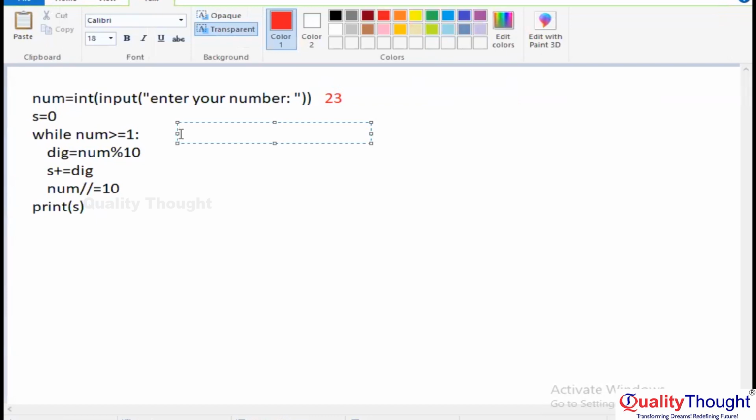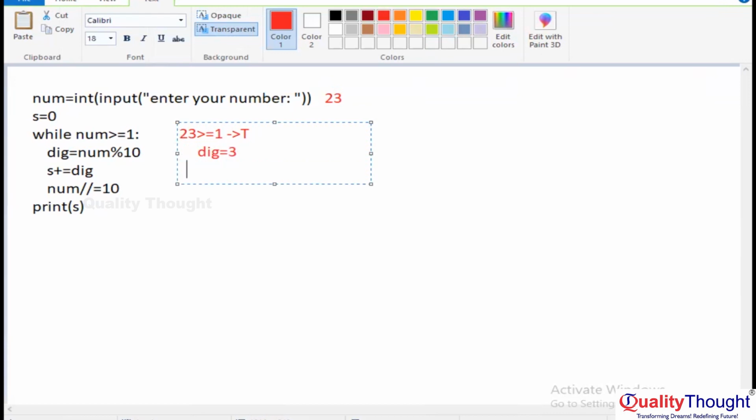Now check the condition: 23 greater than or equal to 1. Now the condition is true, so control will go into the while loop. In that while loop, find the digit value. How to find the digit value? Our number mod 10. The mod operator always gives the output as a remainder value. 23 mod 10: 10 twos are 20, the remainder value is 3.